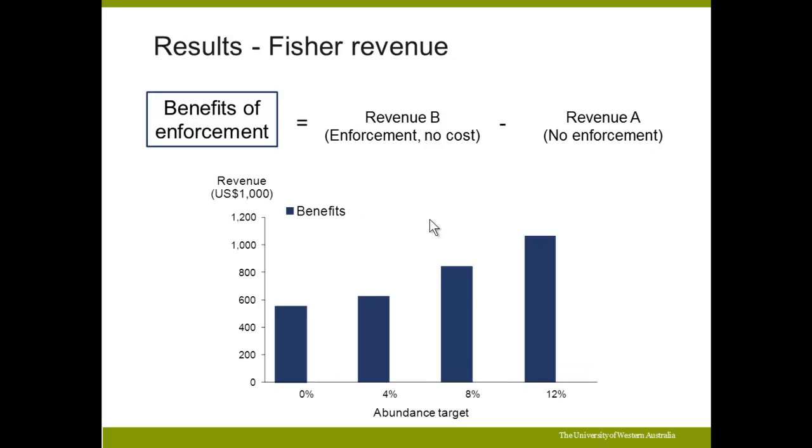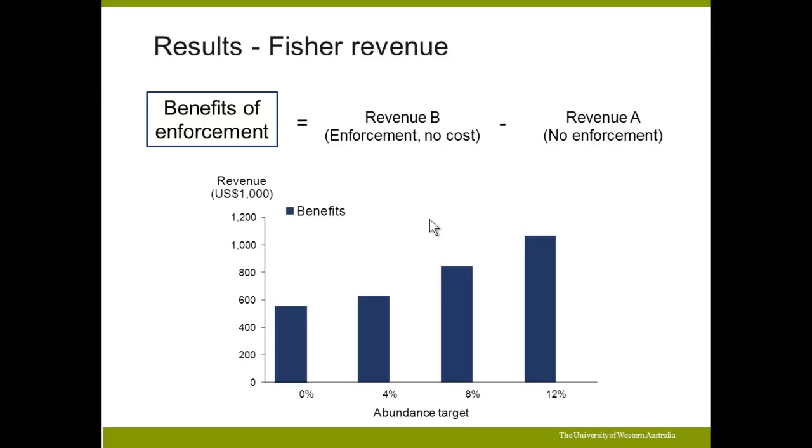In this case, the revenue in scenario A is quite low because the model can't allocate cells to any of the enforced zones. In all of your cells, you get 0.6% of what's there, because you have to assume that not all your stock is large enough to be caught, and then you have a total allowable catch. But it's still dependent on overall population. So if you have a higher population, you make more money. And because scenario A doesn't have any enforced zones, they have an artificially smaller population, and so they get a lower revenue.